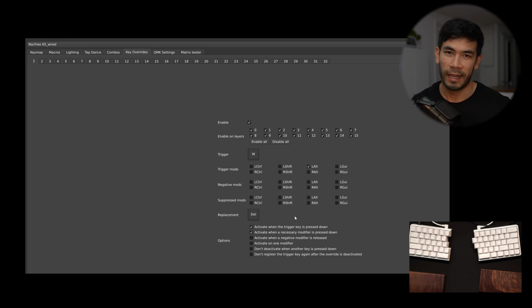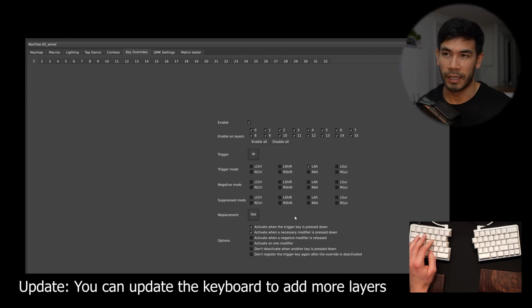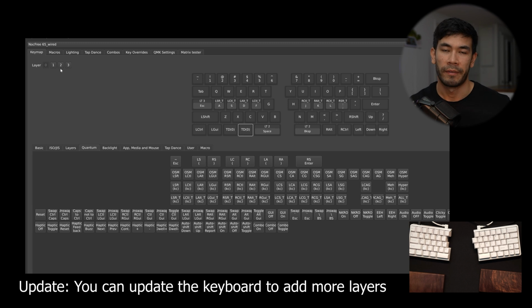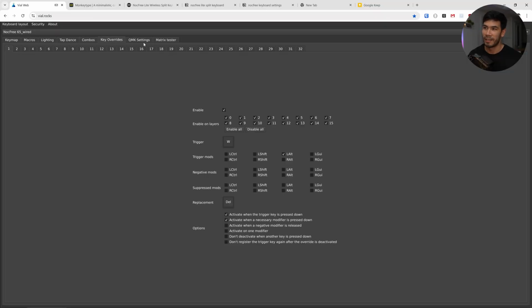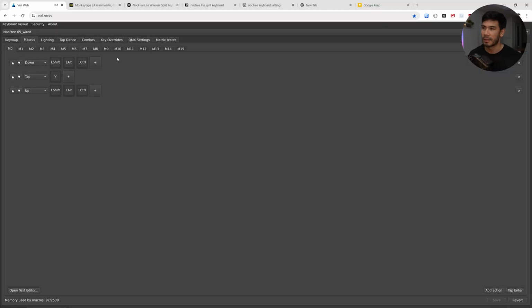The only issue is that this has to also be supported on Mac OS, and on Mac OS, by default, hitting Command Tab and then hitting W actually closes the window. So now I have to remap that to delete. I do wish that they had more layers, and I've sent an email out, and hopefully they can reflash this or provide a firmware update to expand it, unless there's a memory limit, which hopefully isn't the case. I mean, we have so many tap dances. We have 31 tap dances, 32 combos, so many key overrides, and only like 15 macros. I'm already filling them out quite quickly. So no, I'm not even close. I'm not even halfway there of using all my macros.